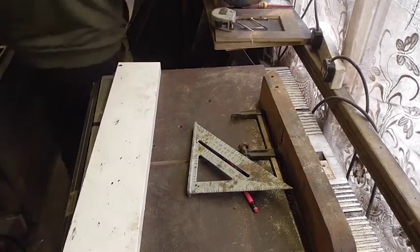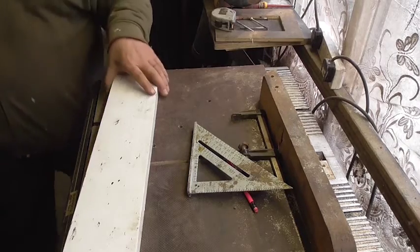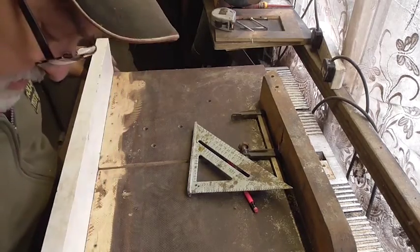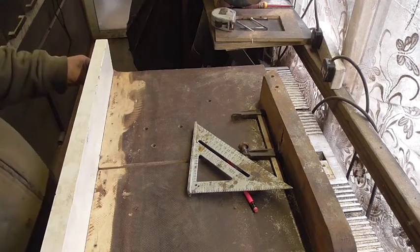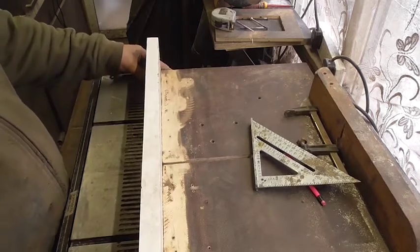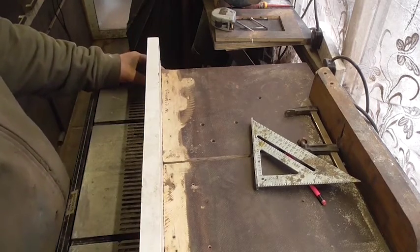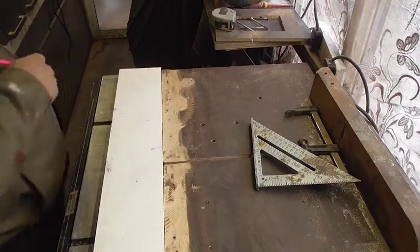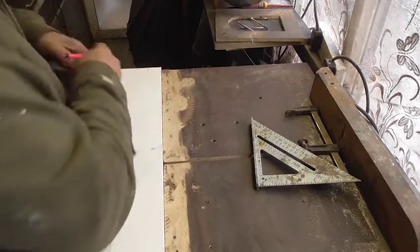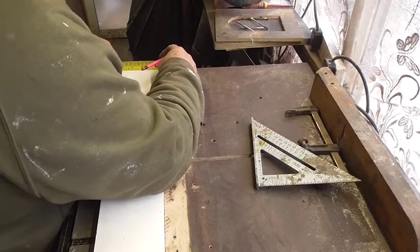So, what size do you want this then, Bobby boy? How big is that then? That is 1 1/4.